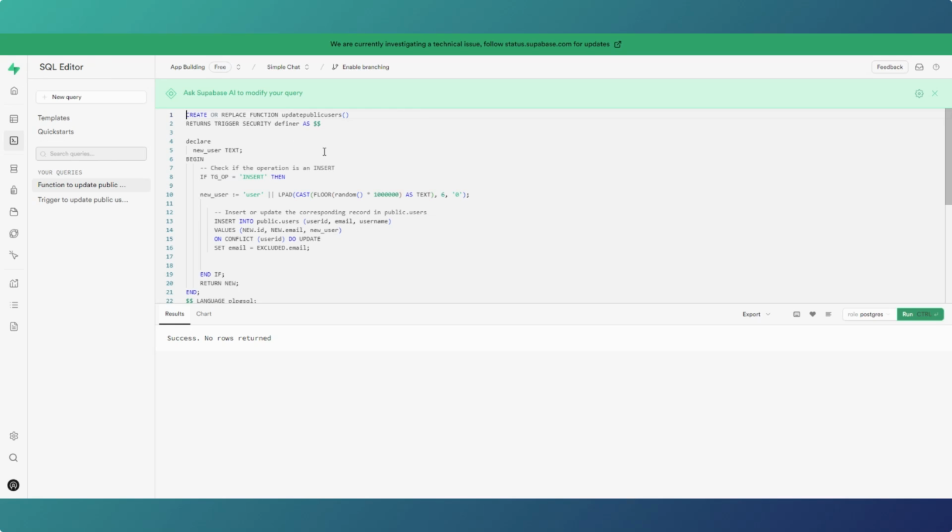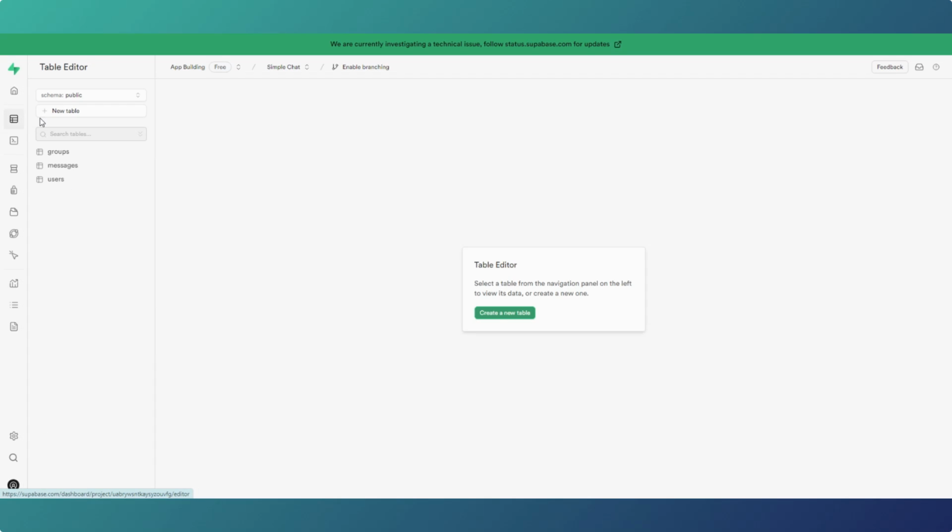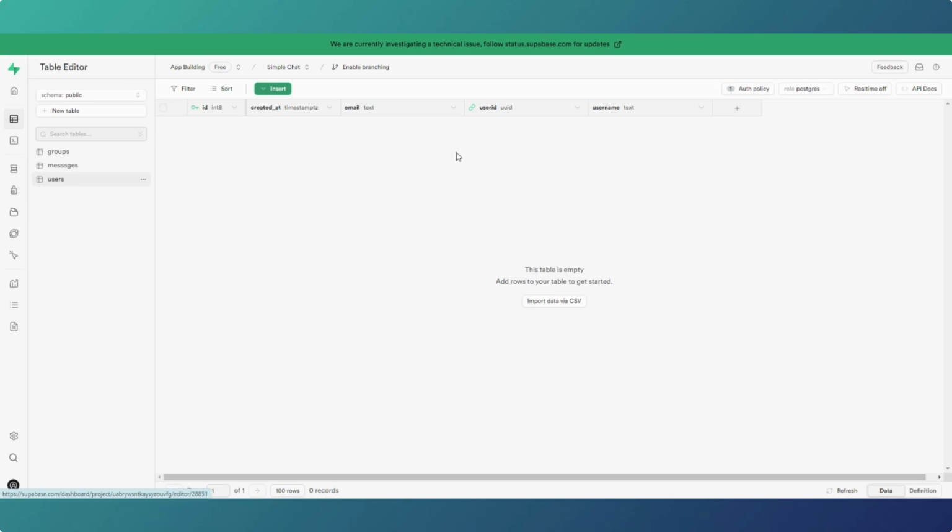Again, there's videos on this, they come on the screen, you can go and check this out. What we're doing is adding their user ID, their email, and a random username which they can change. So basically we're going to be user 123456, or it can be a random 6-digit number, and those 3 elements are going to be added to the users table on creation of a new record. So that'll be the random name, and it'll stay random unless they change it. So that's what we've done so far.